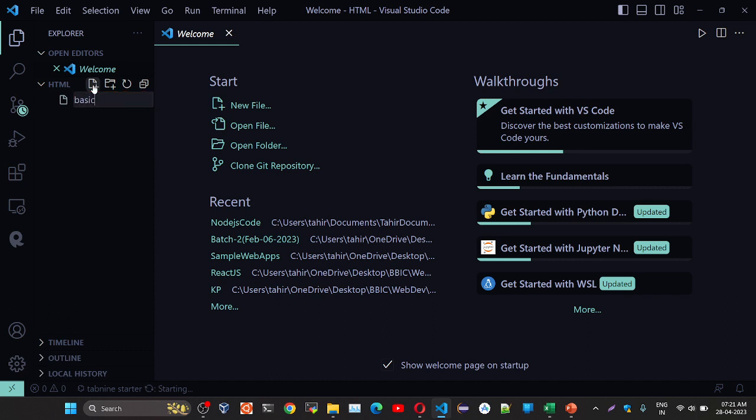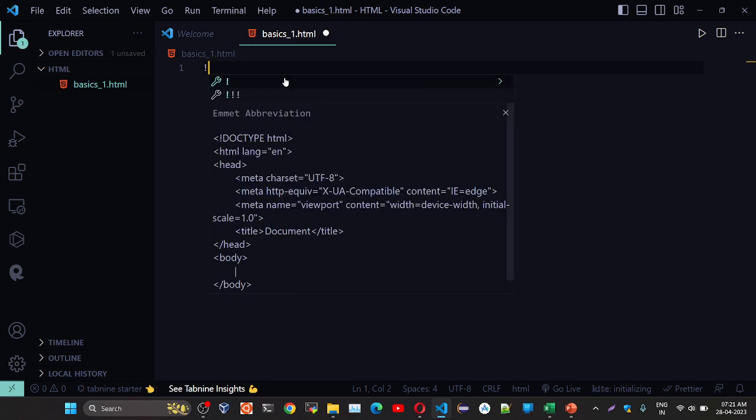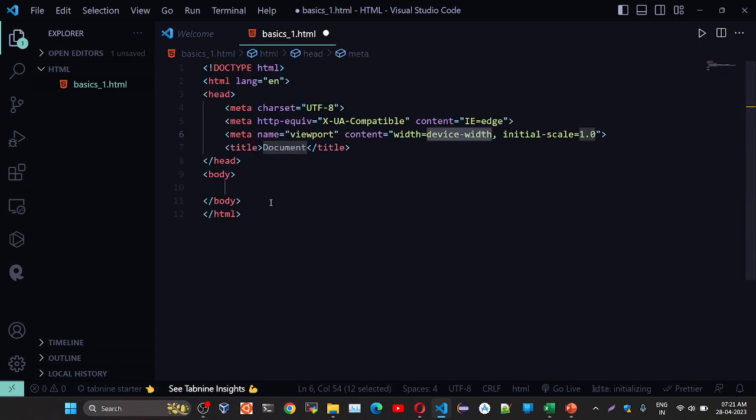I'm going to create a file called basics1.html. This is the basic skeleton or structure of HTML.